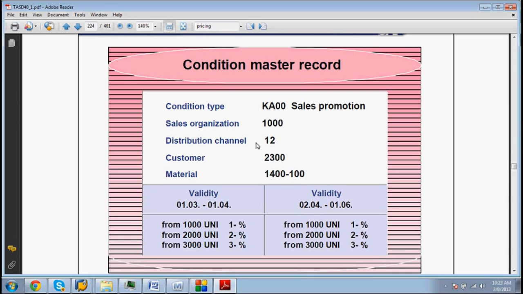Creating a pricing procedure, everybody will tell me the steps when they come to the interview, but nobody gives me the logic, because we are talking about the SAP system, how the SAP system works. I don't know how you have created. Even if you Google how to create a pricing procedure, its steps will come. Why should you tell me? Even if you forget one step, it will not allow you to finish the task, isn't it? So I will not mind even if you forgot a step. But if you don't know the importance of the condition record, how it is related to the access sequence, how it is related to condition tables, that will matter.